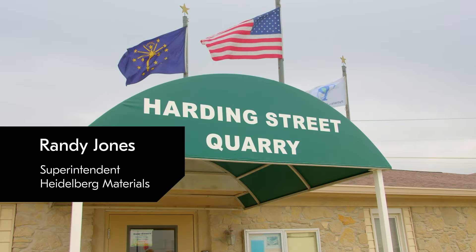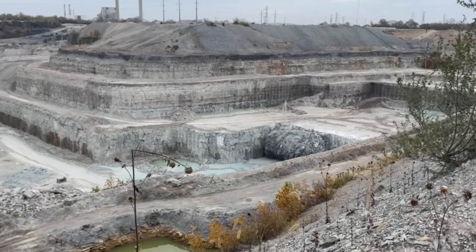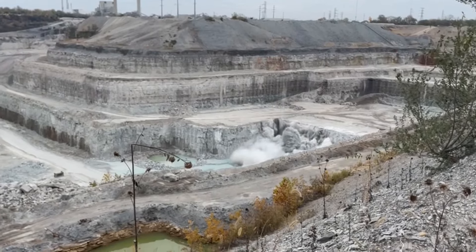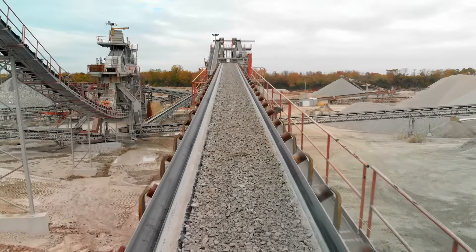Hatterberg has quarries all over the globe. This quarry is kind of unique because we mine three different benches in our pit, so there are different varieties of specifications and degrees our rock has to meet. Materials we make include the Indiana 8s, Indiana 11s, Indiana 12s, and stone sand — those are our products that we're really targeting.